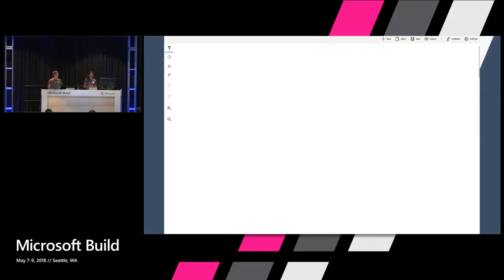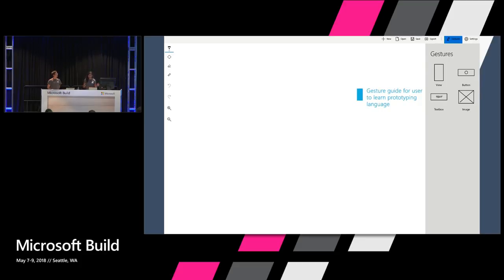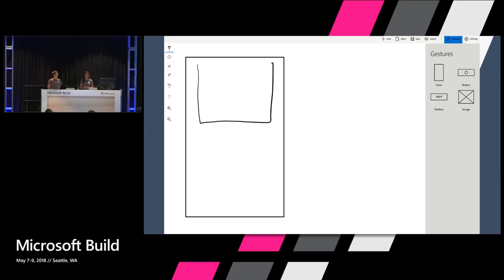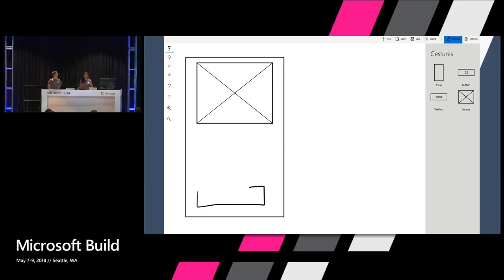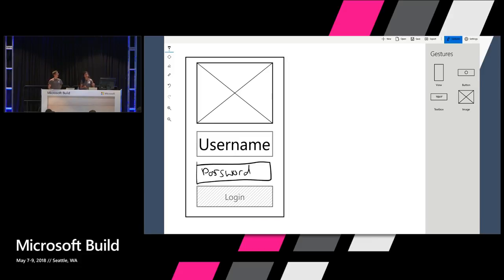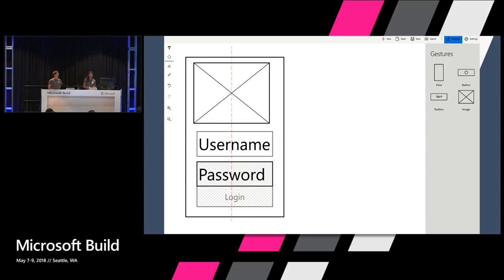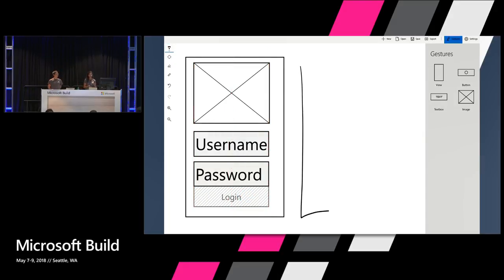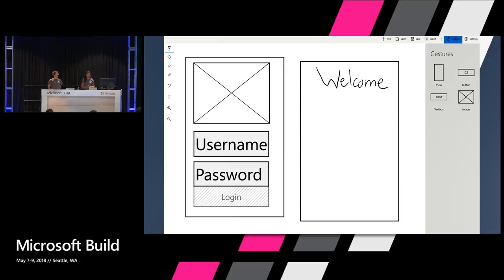Now, we showed you ink to code at the beginning of this presentation. And what's great about this is our garage interns were able to pick up our ink analysis building blocks and build ink to code over the course of just one summer. And we showed you a couple of the feature functionalities at the beginning here, but you can see the full breadth of what you can do. You can create image and text placeholders, as well as buttons, and use natural gestures that mimic the gestures that real designers use when drawing in real life. All of this you're able to realign in whatever position you want to build these wireframes.